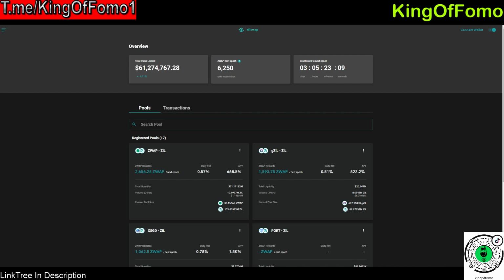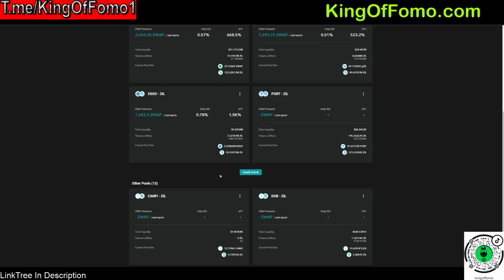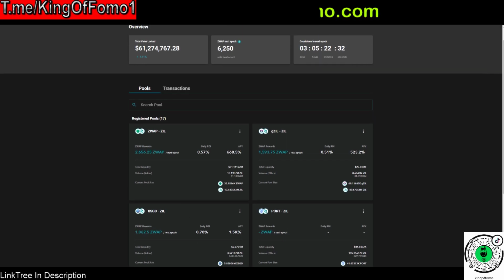So you can pair it with this Zwap token, which is, like I said, the automated market maker pairing, GZIL, which is the governance token, XSGD, which is, I think, the Singaporean dollar. So I don't think they have a USD type of pairing over here on Zilliqa, but they do have the Singaporean dollar, which I think is registered in the government of Singapore as an official currency over there. So that one's, again, likely to not go to zero or dump or anything like that. It's paired with the Singaporean dollar, so you can kind of get that 1-to-1 pairing ratio right there. And some other coins here as well they're going to be doing staking with too. But these, like I said, these daily ROIs are extremely good to earn these Zwap tokens.